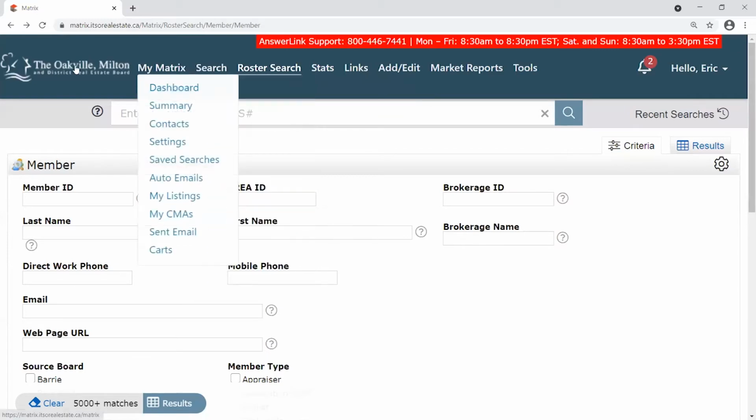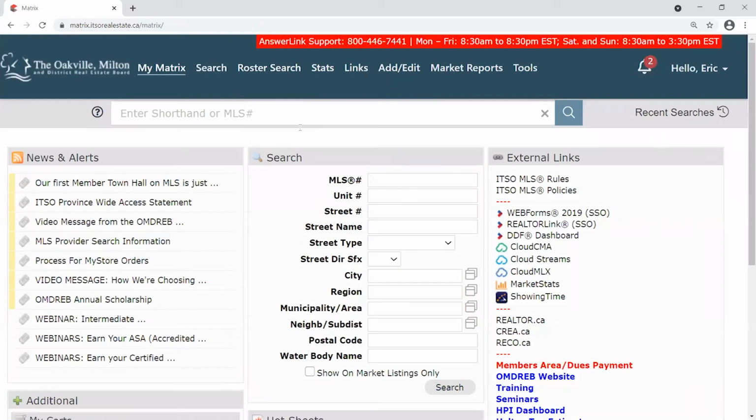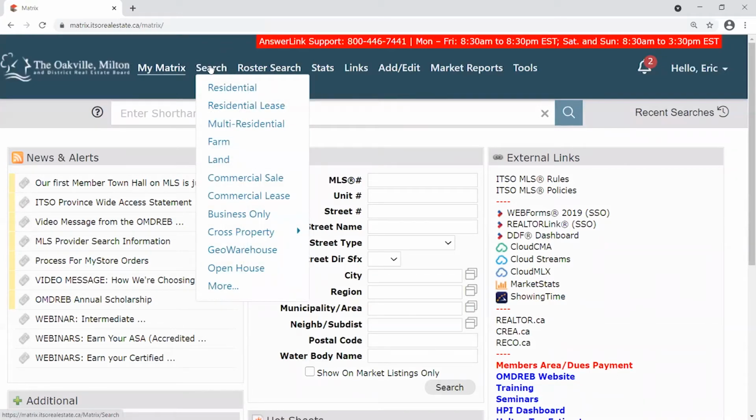Okay. So let's go ahead, and where we're going to go now is we're going to talk a little bit about the actual bread and butter of where we run most of the searches. Okay, we are going to run an actual residential search. We'll talk about the criteria screen, and we'll look a little bit further into the wildcard once we've introduced that screen. So if I go search residential, all these different search drop-downs give you the options that you have. I'm going to go with residential just for the sake of today's session, just because all these different criteria screens are going to look really, really similar. But we'll just go residential to keep it simple.